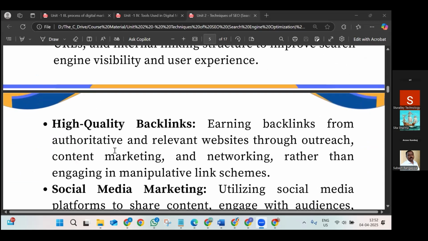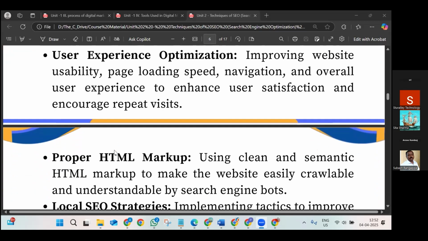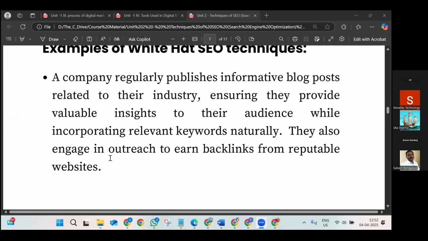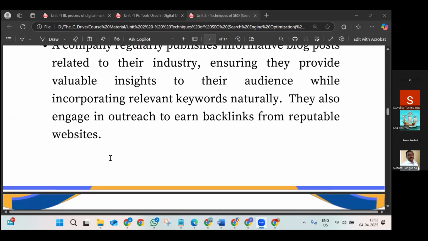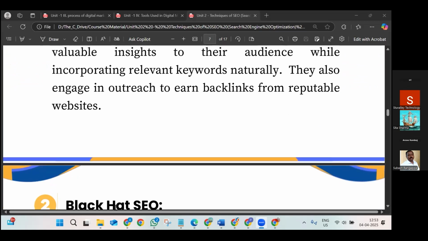Yeah. So if you have any queries, please go ahead and ask. I can explain it, there is no issue with explaining it, but the concept should be clear to you. That is the main goal. It's clear, ma'am. Okay, that's fine. So the black hat and gray hat SEO we will be discussing in the next class, and I hope this is enough for today.